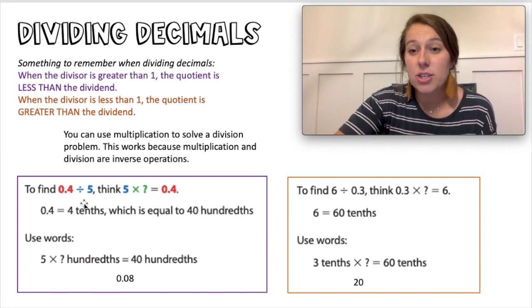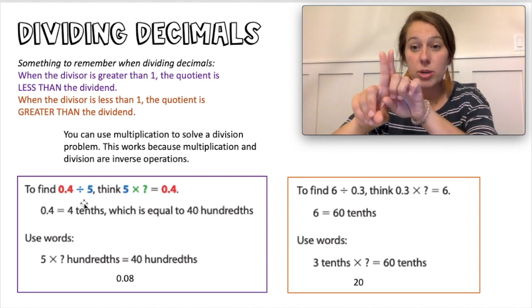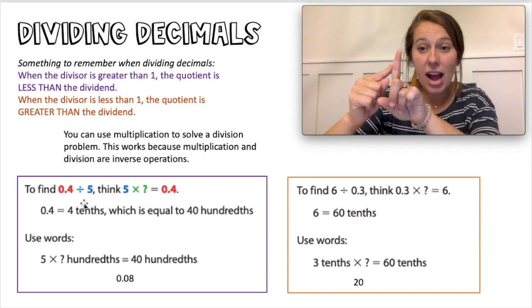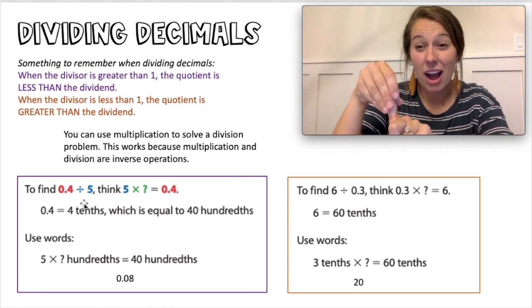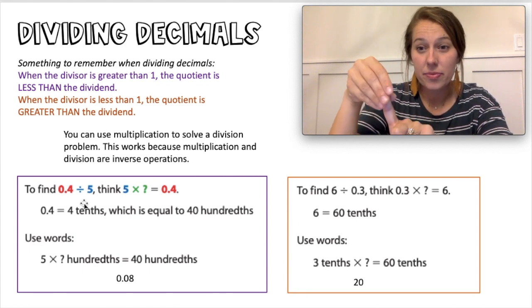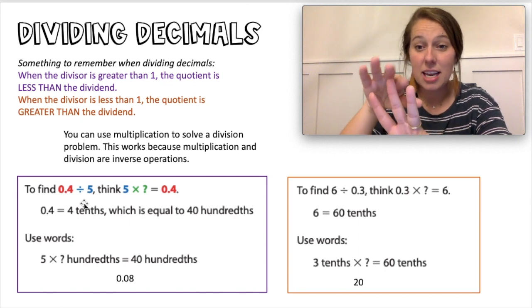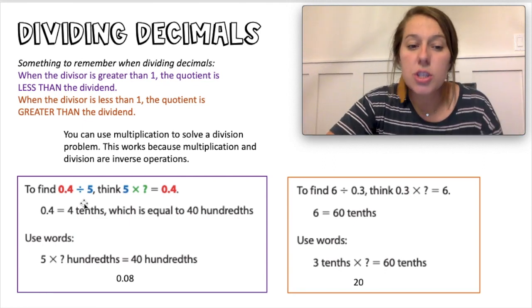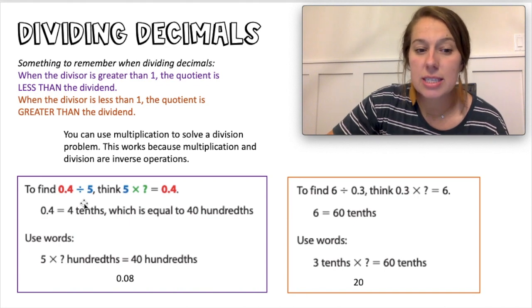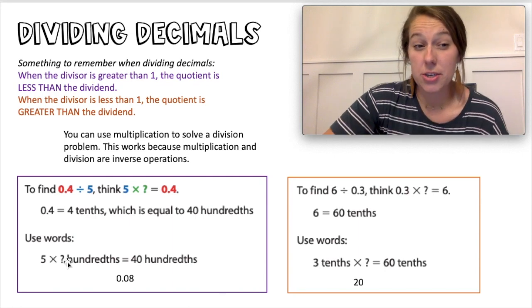Okay, go back to when you all used manipulatives, or hundredths grids. 4 rods, which are the tall ones that have 10 in them each, right? 4 of those means you have, one has 10 in it, right? So 10 hundredths. 20 hundredths is 2 tenths. 3 tenths is going to be 30 hundredths. And 4 tenths is going to be 40 hundredths. So we're going to think of that as 40 hundredths. So 5 times how many hundredths gives me 40 hundredths?